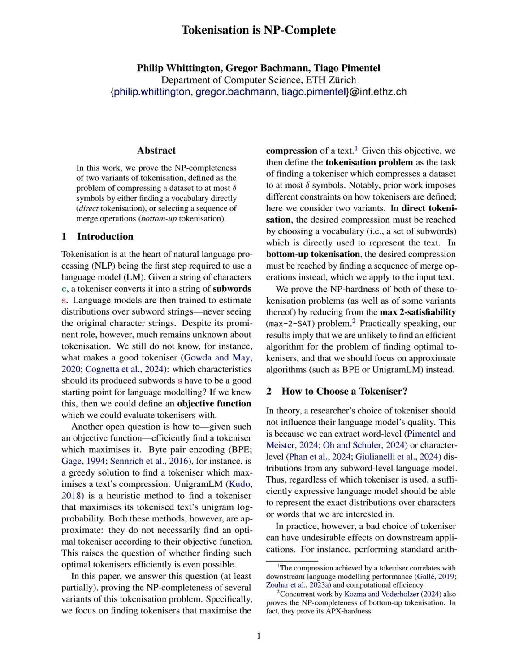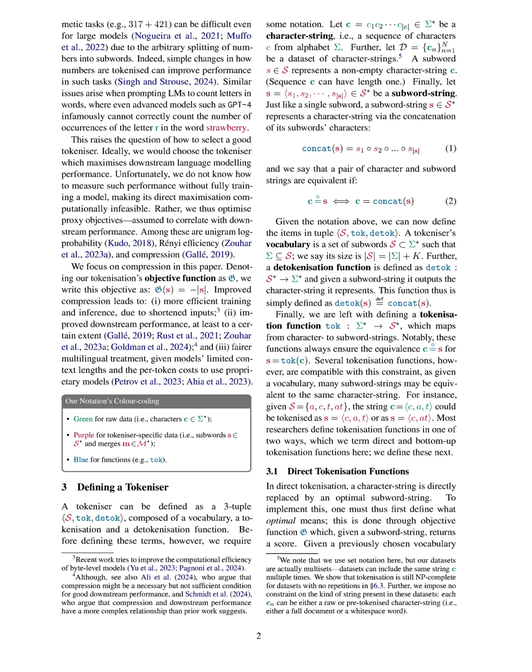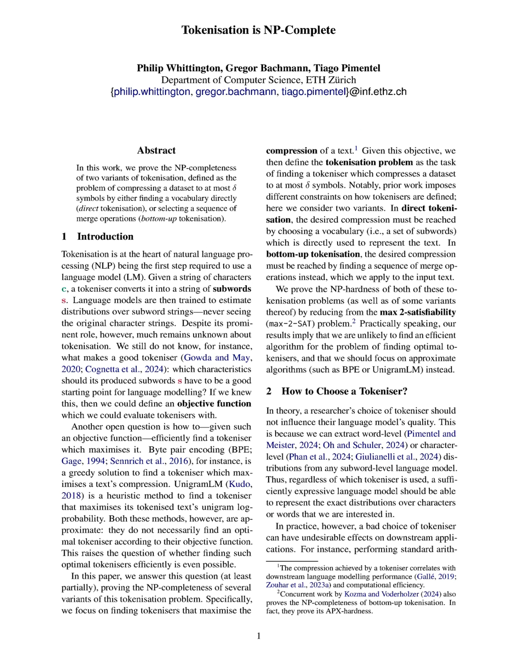The results imply that finding efficient algorithms for optimal tokenization is unlikely, suggesting that researchers should continue to rely on approximate methods. The paper also discusses the theoretical implications of improved compression, such as more efficient training and inference, and better downstream performance, although it does not quantify these improvements. Overall, the findings highlight the complexity of achieving optimal tokenization, while reinforcing the need for approximate algorithms in practical applications.